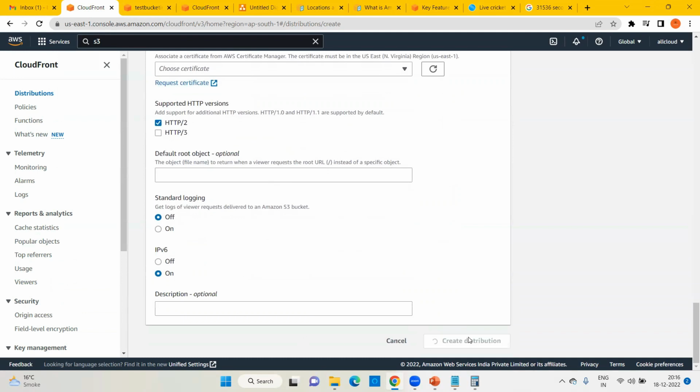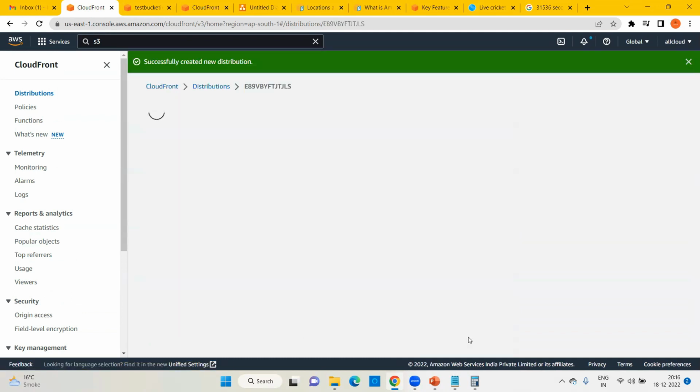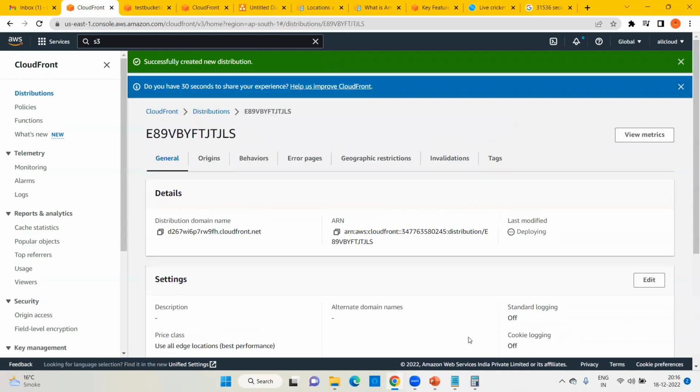Just create a distribution. Once you create a distribution, it will take some time to reflect your changes, like 10 to 15 minutes. During that time, AWS is replicating your S3 bucket changes to every possible region, every possible edge location, I would say.